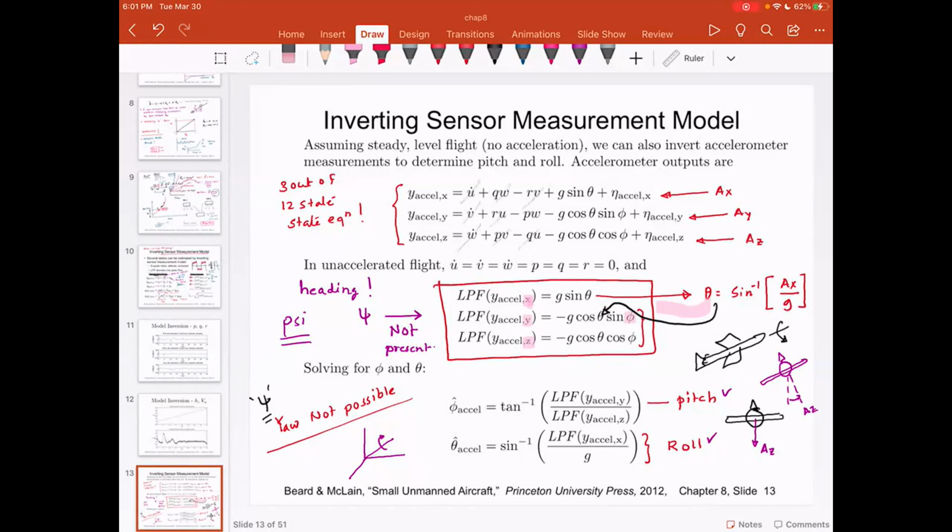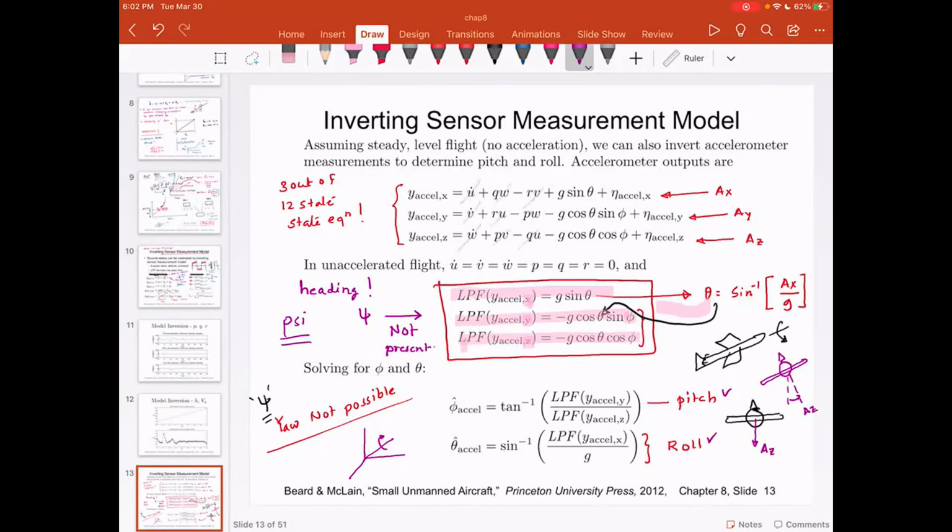And so far, what we talked about is how do I find out the values of roll and pitch based on the accelerometer measurement. And as you can see, there are three equations. These three equations are highlighted here, 1, 2, and 3. These three equations give you the value measured by the accelerometer in the x direction, y direction, and z direction.